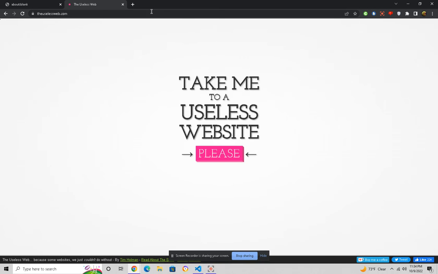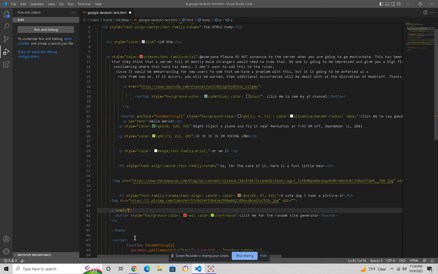Even though it's not totally random, it has a lot of fun websites on it that are really good for spending some time. So we add this, and you have to keep in mind that if you're planning to hand make a link instead of just copying it off of the web, you have to add the HTTPS beginning, because without it, it's not going to work. It's simply how the internet and programs and code work in general. So over here we have our button. It's red. The text is green. We have our little random site generator text right here. We're going to add a little exclamation mark for the sake of it, and the href has been formed.